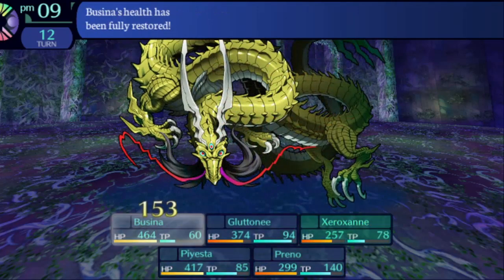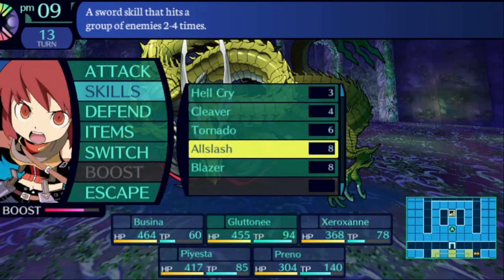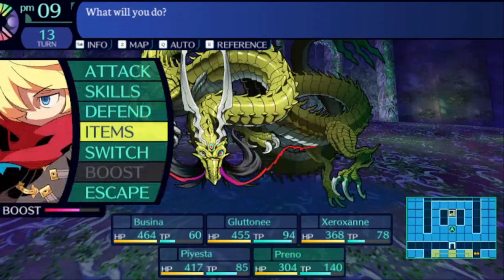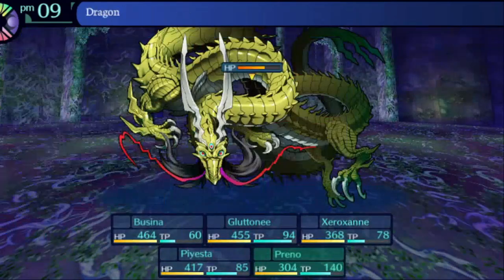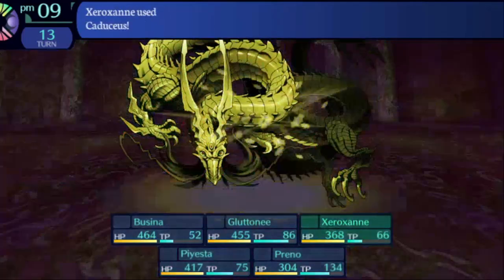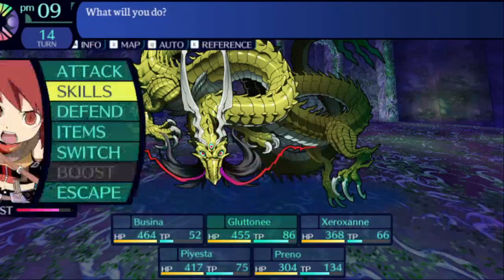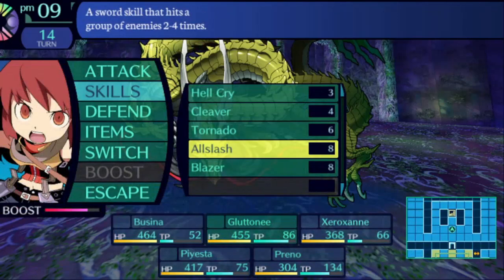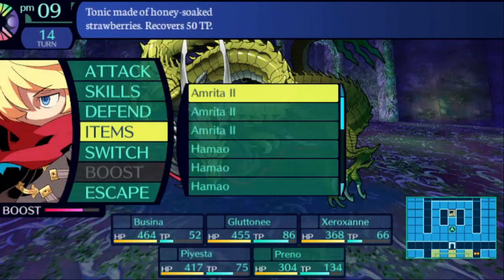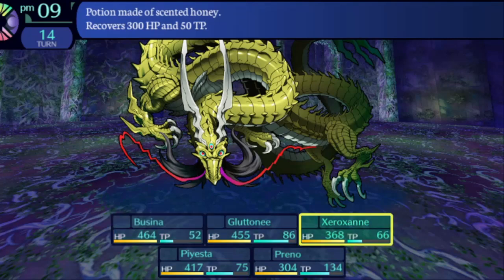Okay. We're allowing us to have the immunize. All slash. Caduceus. I think next will be actually guaranteed at this point to use Corrupt again. How much are we? All slash. Immunize, first turn, items. We still do have enough at least at this point.